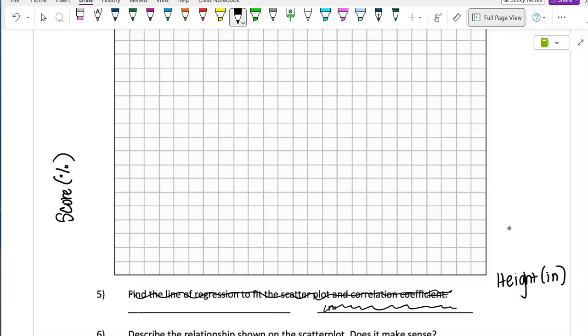Now, the lowest height is 40 inches and the lowest score is 45%. We talked about this. I don't want to have to do a graph that covers all of those. There's a portion of the graph we're not using, so that we don't have to use the entire graph, because the graph does have to start at 0. Where those two axes meet, it does start at 0. But remember, we talked about we can show where we're not going to use the whole graph. I can do a little break there to show I'm not using the whole graph.